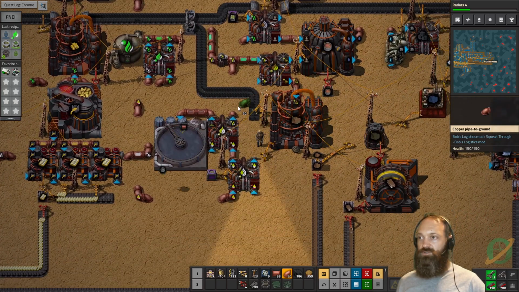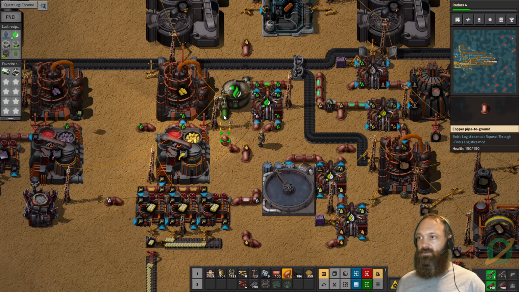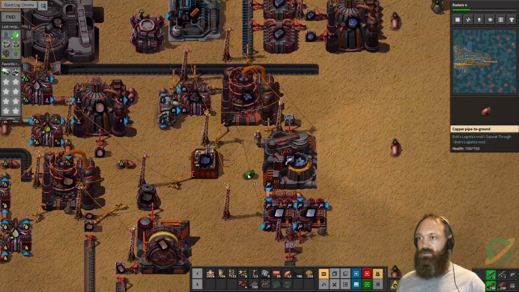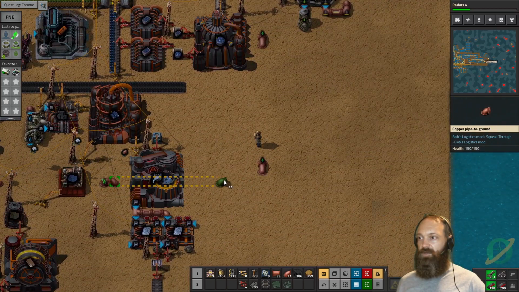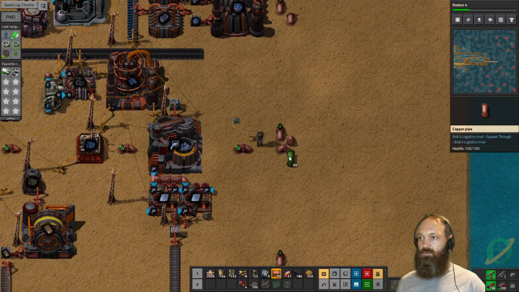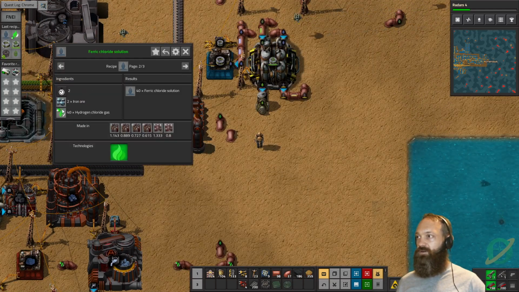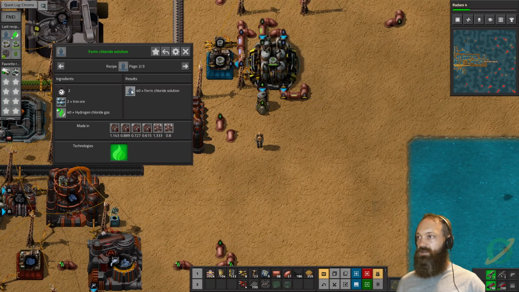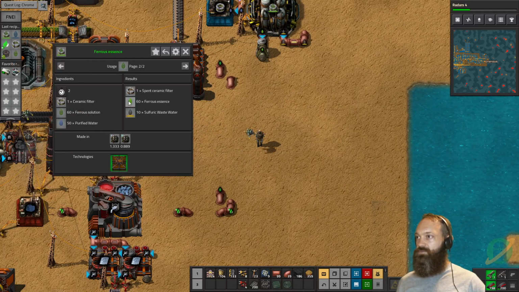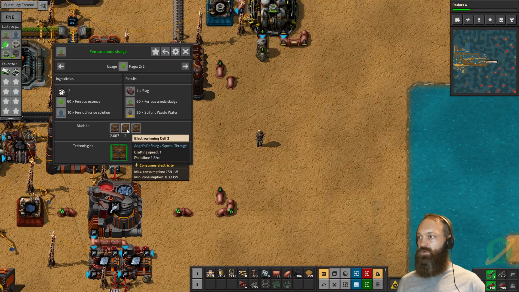Alright. Can we bridge across here? We can. Alright. So that'll be perfect. And this is our hydrogen chloride gas that we need up there. We'll bring it up next to that, and then we'll figure out what we need to do with it up there. Alright, so there's our hydrogen chloride. We are making ferric solution, which is in a chem plant. And then that is going into, whatever that thing is, an electro-winning cell.